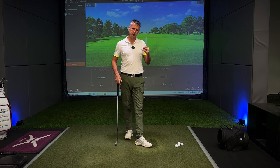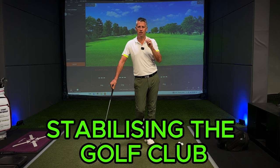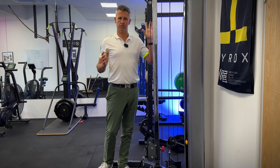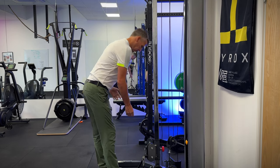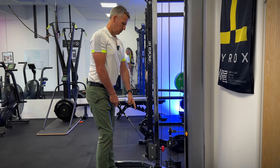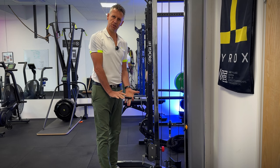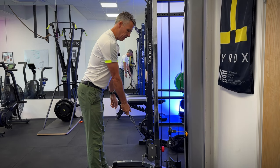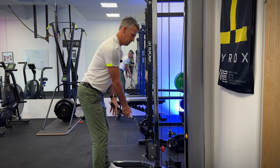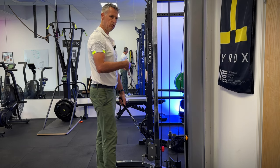I'm going to pop down into the gym right now and show you how important wrist angles are at stabilising the golf club. With the cable machine, which obviously offers up some real weight that the golf club also offers - when I put the cable from the floor up and attach it to this golf club, I'm having to use my two hands, my left hand down and my right hand up, to oppose the energy of the head trying to droop down.